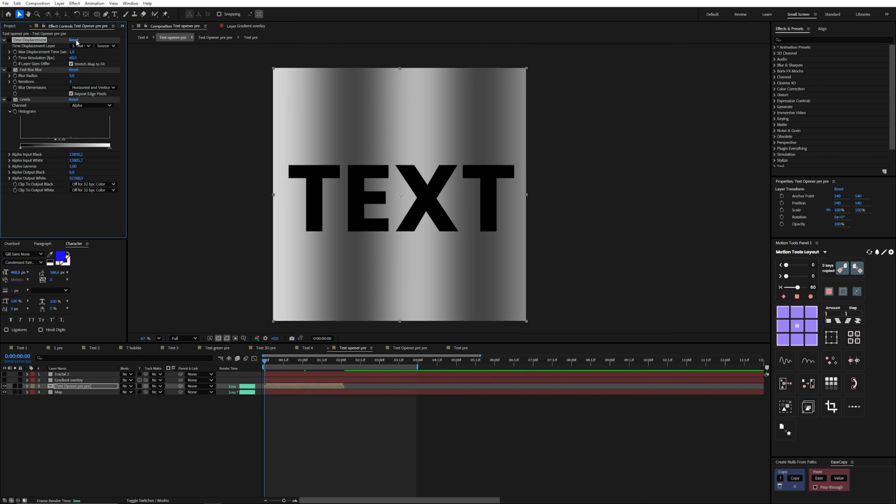We're going to reset our time displacement effect. We're going to drop that on, and of course set this to our map and change our source to effects and masks. And immediately we can start to see what's happening here. Our time is getting distorted more in these white areas and less in the darker areas. What we're going to do now is just increase our time resolution to something like 200, and then let's play this so you can see what's starting to happen.